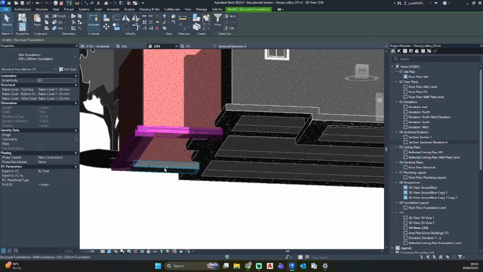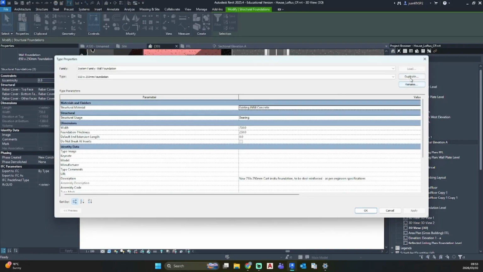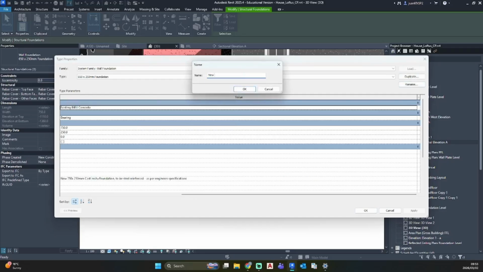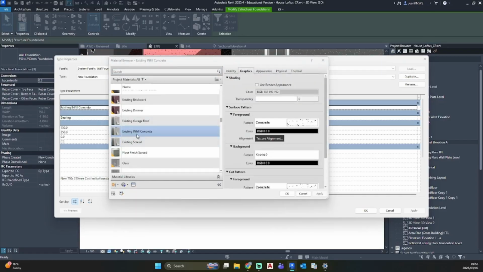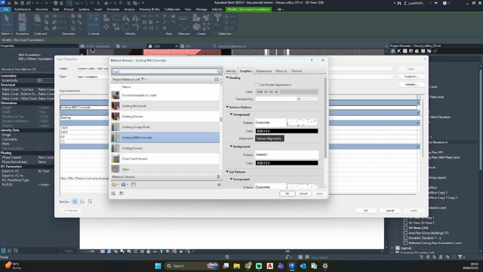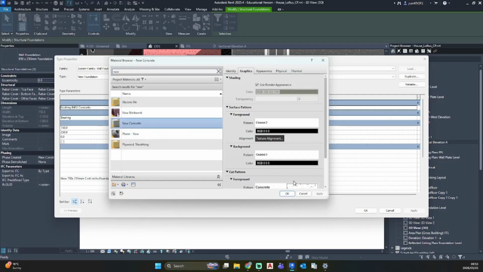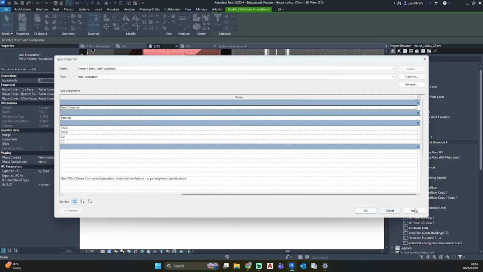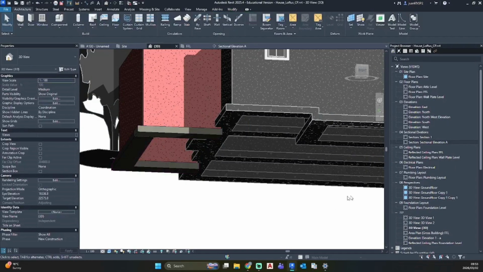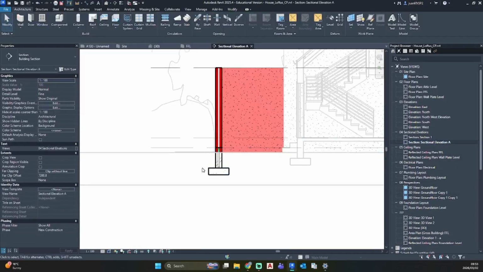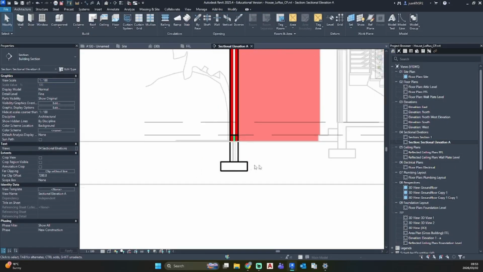So I'm going to highlight all three of them and go edit type, duplicate, new foundation, and this needs to change to new concrete. OK, apply, and OK. So if we go to our section now, we'll have a foundation.